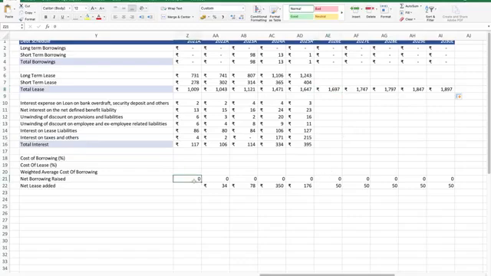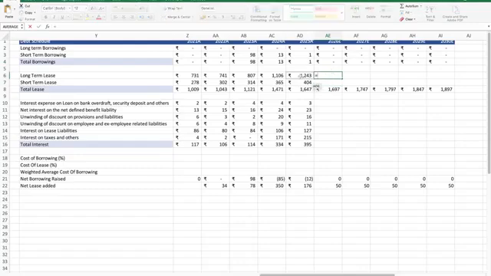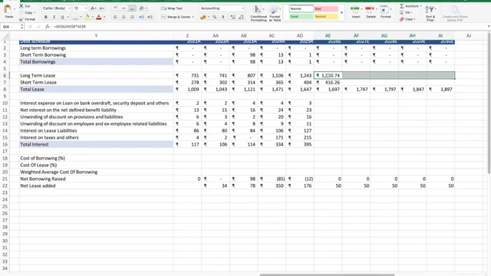Okay. Similarly for the debt also, if you want to compute what is the debt added, you do this. It is this minus this value. Although you will see some certain number, what I'm assuming is that in the coming year it will become zero, right? Again, we now need to divide this total leases across short term and long term. How will we do that? We need the ratio, this over this value, right? I'm going to make this value fixed, and we'll multiply it by this value. Just drag this and drag this. All right, so we have computed our short-term lease and long-term lease as well.